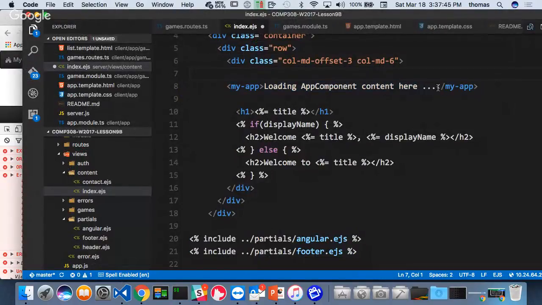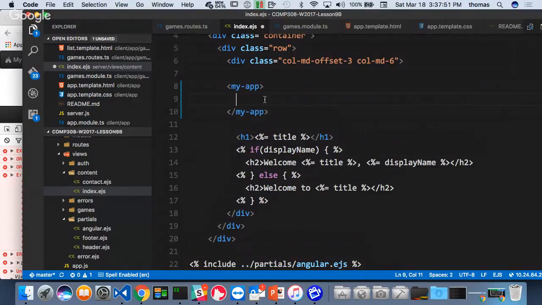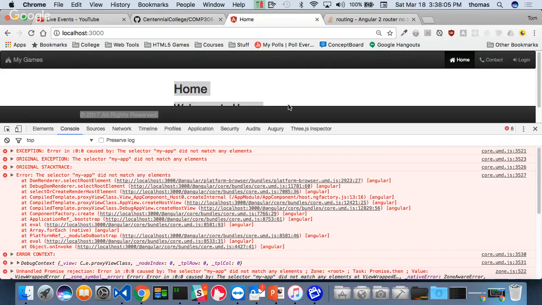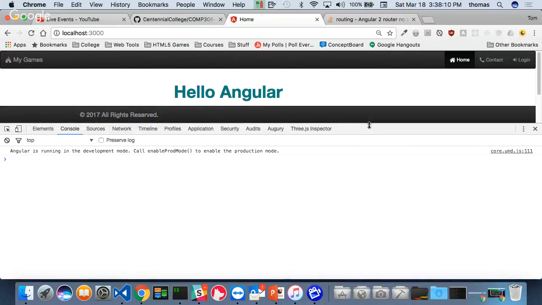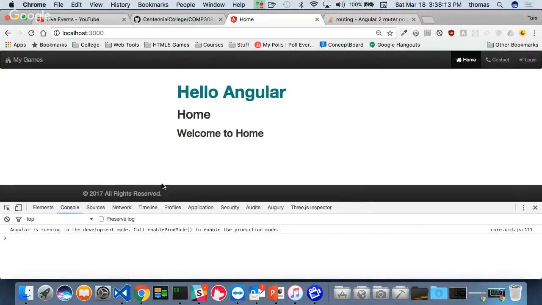This time, not only do I want to attach my app, but I also want to put in games. So what should I see? I've got my games, which is a games list, and I've got my app on the outside. If I've done everything correctly, I should see Hello Angular and something else, but I'm not. I'm seeing empty. Why am I seeing empty? Because of where I'm going. I'm not seeing anything actually, which is a bad thing.